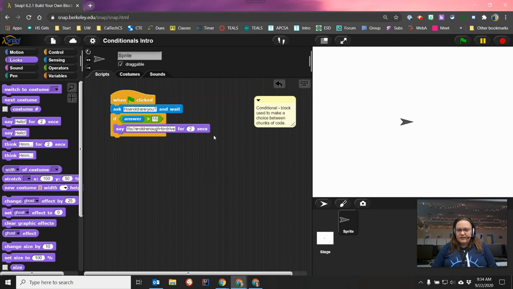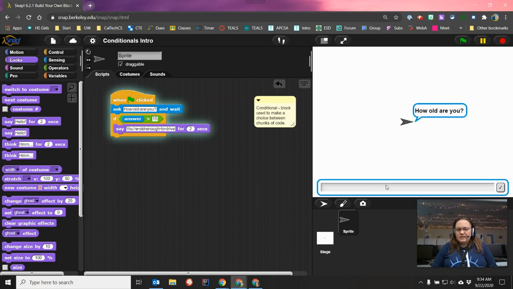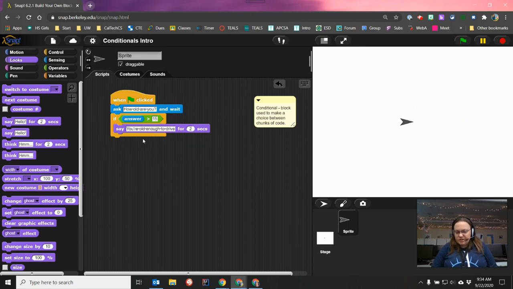So it says this. Now, what I also want you to see is if I type in 6, it's not doing what's inside this if. So the way this works, this will only make it do what's inside this C block here if this thing is true in the angle brackets, if this comes out as true. Everything you put into your if is going to have a true or false answer. If it's true, it'll do the thing inside. If it's not, it won't.